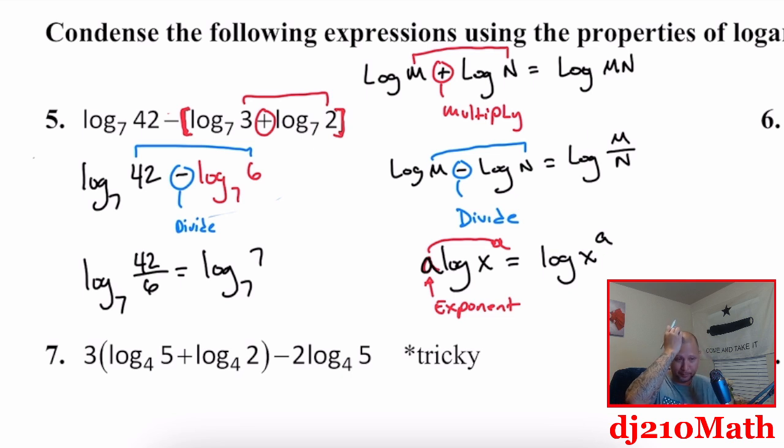This particular example, though, is a very specific property with logarithms. When the base matches the argument, right? Base 7 of 7, so 7, 7. It doesn't matter that they're 7s. What matters is that they both match, right? Like they're both the exact same number. When this happens, the answer is 1.